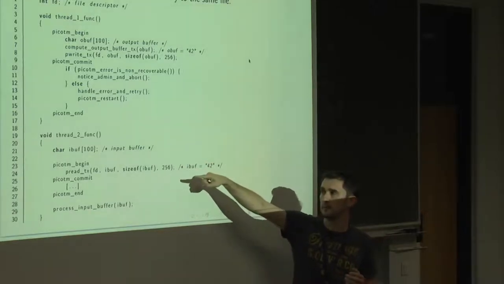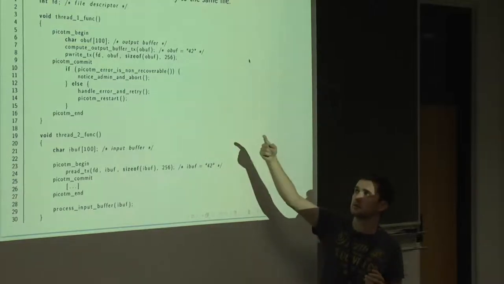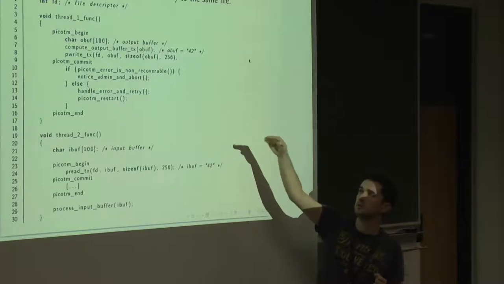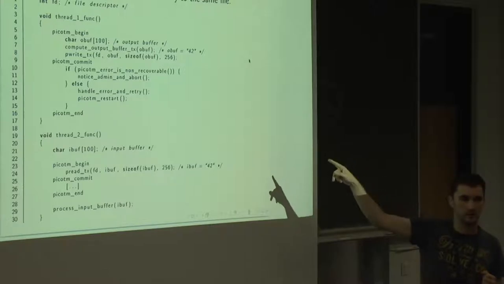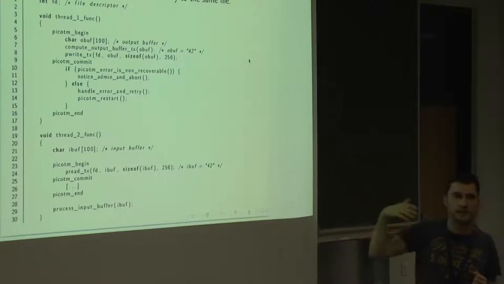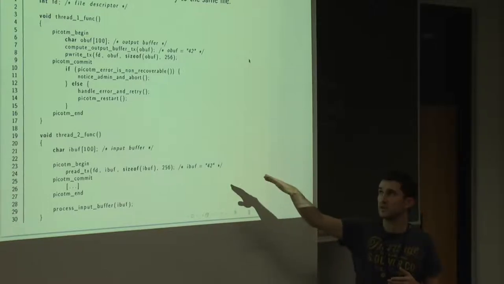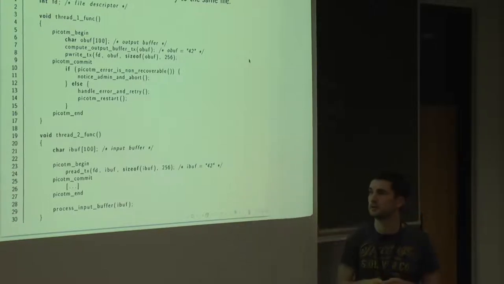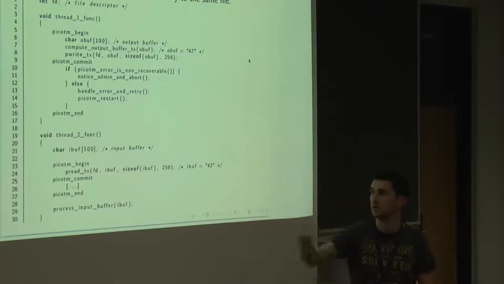and maybe in between it gets descheduled and the first thread again gets scheduled and can continue with the commit. Last time it stopped at the write, so it now does the commit. At the end of the commit, those logs are released, and the transaction is done, and thread number one goes away. Thread number two will now restart. It does the read. This time it works because the read can acquire the logs. It does the commit and processes the input buffer.